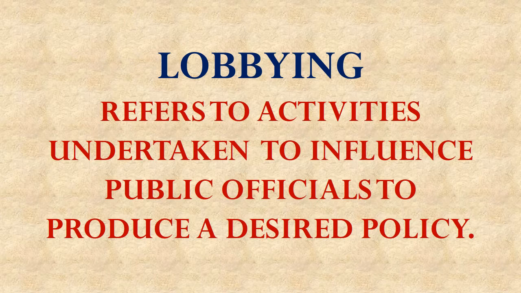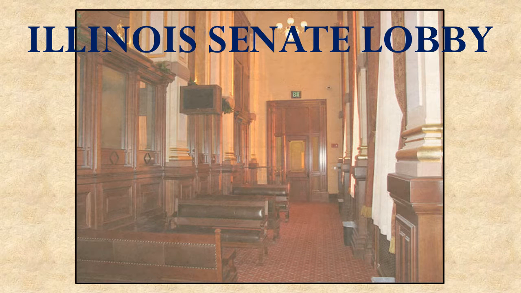To understand what this is, we first need to define some terms. Lobbying is a phrase that I've already used, that perhaps you've heard before in discussions about how American government works. Lobbying refers to the activities that groups undertake to try to influence public officials to get whatever policy they want. The term comes from an actual physical part of a building, the lobby.